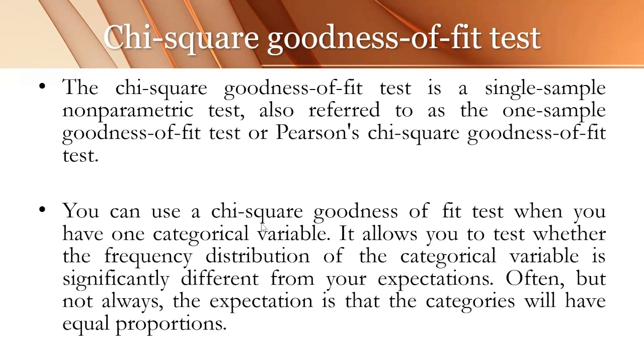Now, in the previous one, we have 2 categorical variables. One was nominal data, the second one ordinal data. Whereas when it comes to the goodness of fit test, you are going to have one categorical variable, but it will have some expectations. You have some expected values. As a researcher, you have some expectations of what is going to happen before testing it, and you are going to check it out. You are going to compare your expectations with the observed values. After completion of the study, you will look at what observations we have, and how they differ from your expectations.